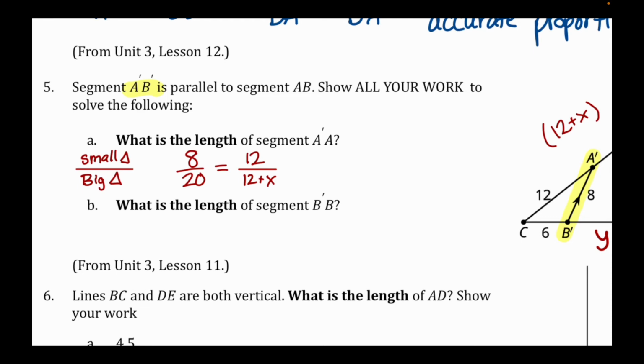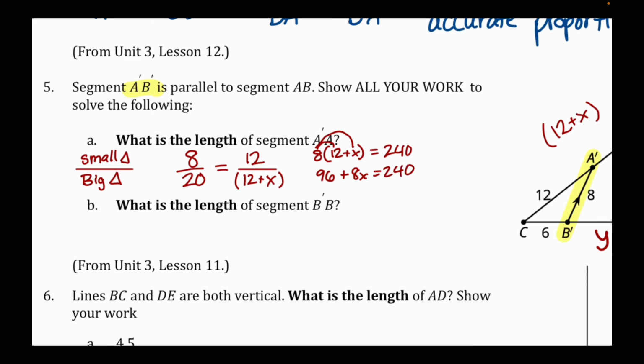Now, our cross multiplication still works the same way, but we're going to treat 12 plus X like it is inside parentheses, and that would get multiplied with 8 distributed through. So let's do a little bit of calculations here. 20 times 12 is 240. So we are going to have 8 times 12 plus X equal to 240. Now I'm going to distribute that 8. I like to always write it there first before showing my work, but if you're comfortable just distributing, you can do that. So that means 96 here, and then plus 8x equals 240.